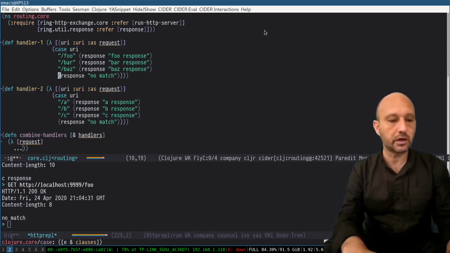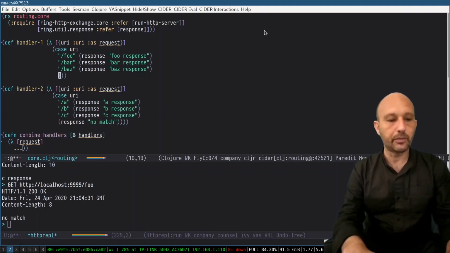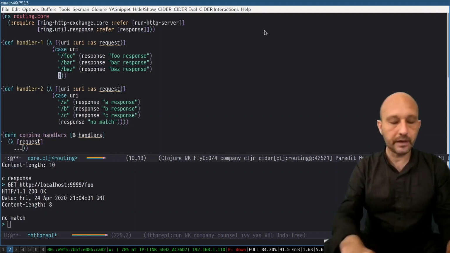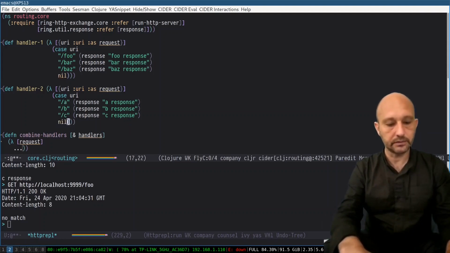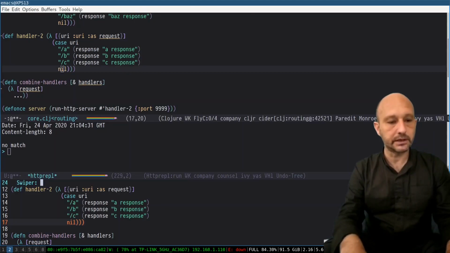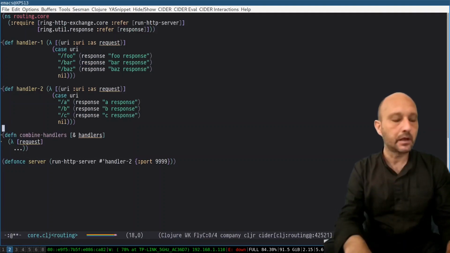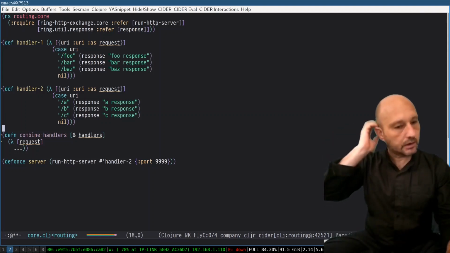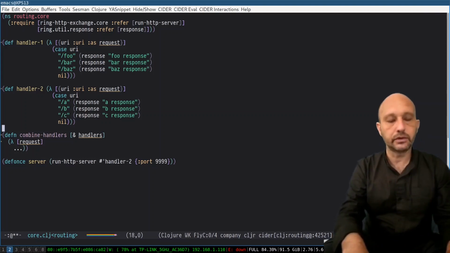This would short circuit the whole exercise, the last default case of a no match response, because this would jeopardize all our operation. We need to know if there is no response, return a nil. That's how Compojure does it. That's how we're going to do it here as well. So that's a convention, right? See, if there is no match, return nil. And now we can just exercise those handlers sequentially and see if they respond, and voila.